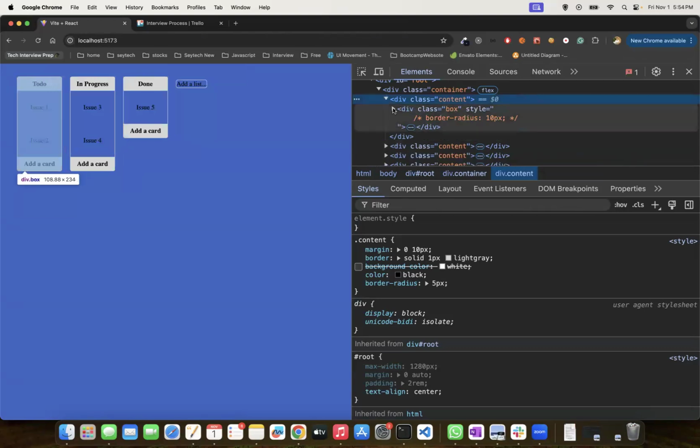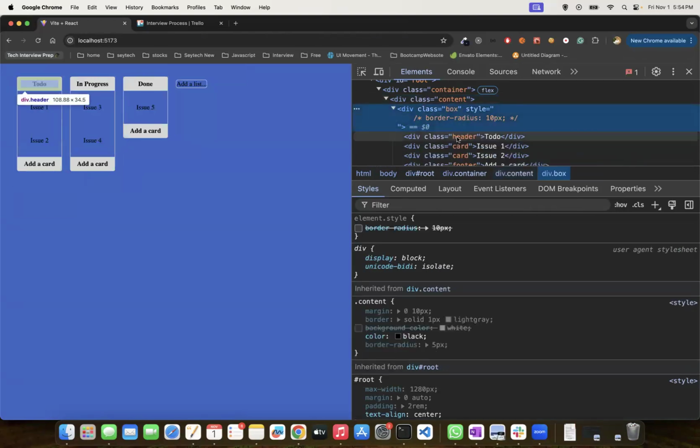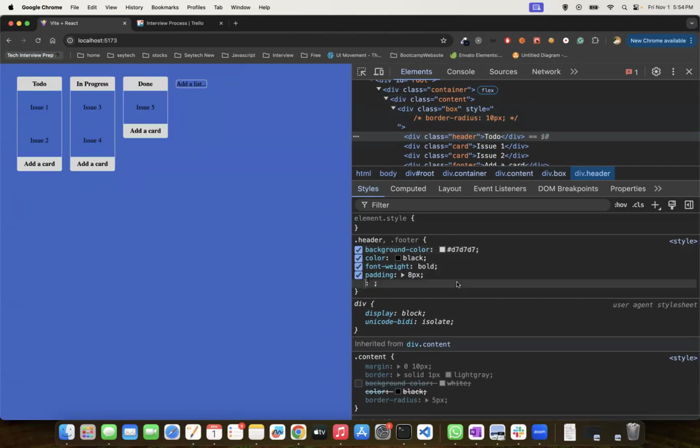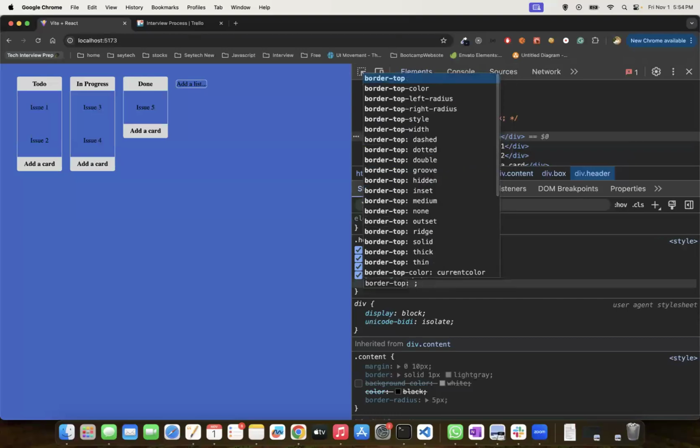Marat, I think we need for the card also border so we can see just a border for them, and that's it. Because we have background color to this, that's why, but somehow this is over. So you know what, I could do this. For example, if I like border top.